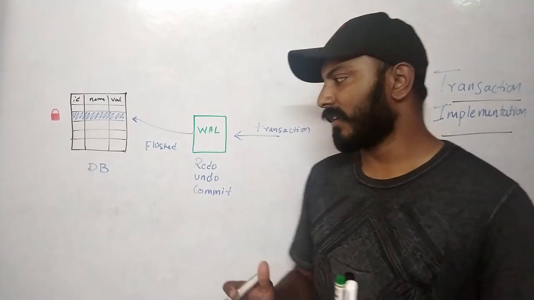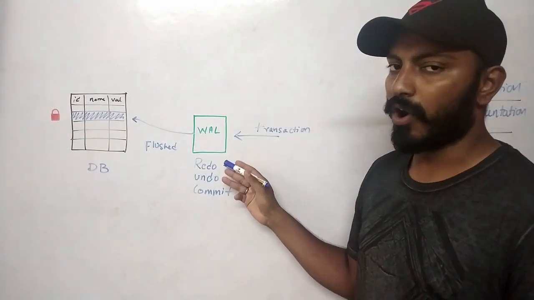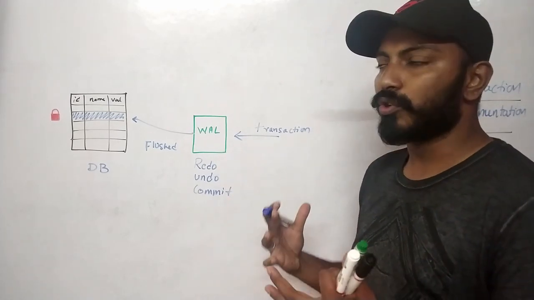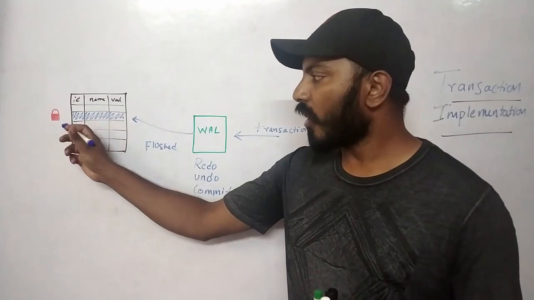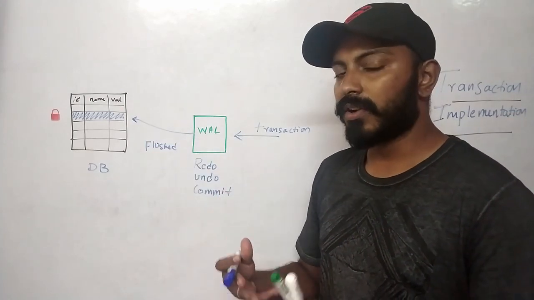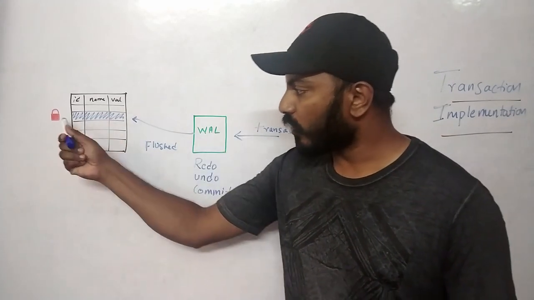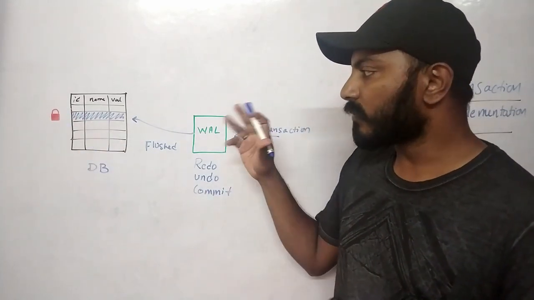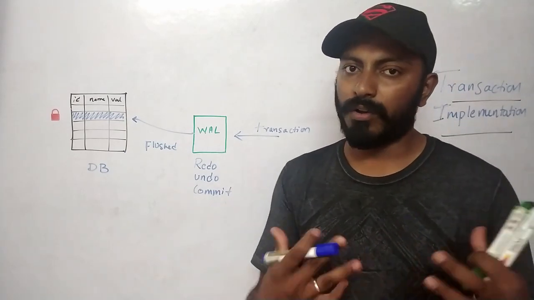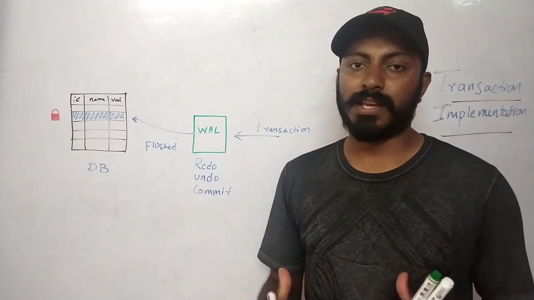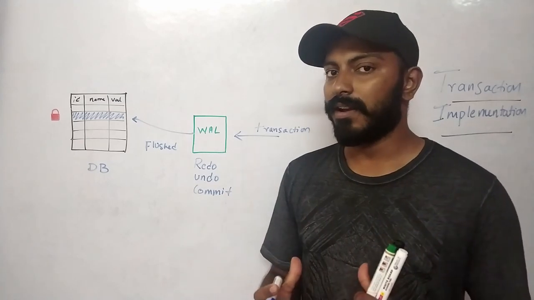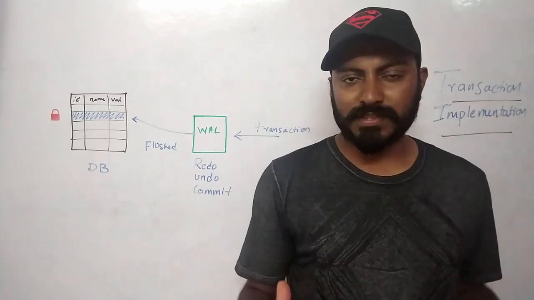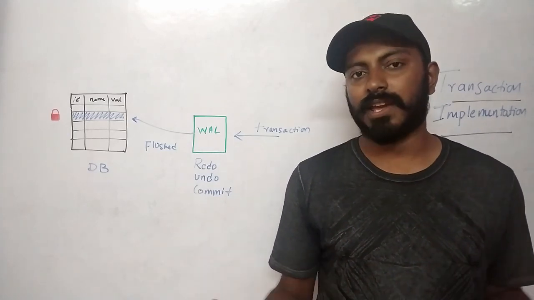There are two key things here: the lock and the Write-Ahead Log. The WAL provides the commit and rollback features, while the lock ensures consistent data modification — once a row is locked, nobody else is allowed to update it. The lock plays a very crucial role in providing consistent data and transaction capabilities. This was just a database example, but now let's learn what different kinds of locks are available that help us implement transaction-like features in distributed systems.